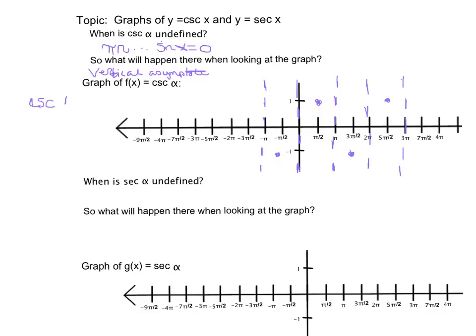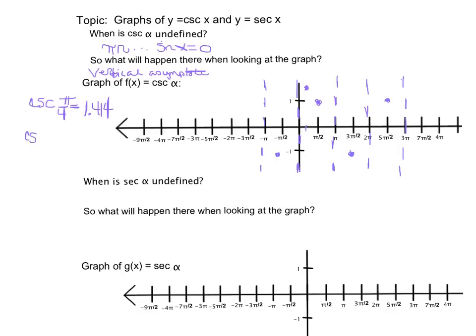cosecant of pi over 4? And I should have put this on your table, but I didn't. It's approximately 1.414. And all I'm doing to find that is I'm pulling that value 1 over the sine value of square root of 2 over 2 and approximating in my calculator. So at pi over 4, which is between 0 and pi over 2, it looks like I'm at about 1.414.